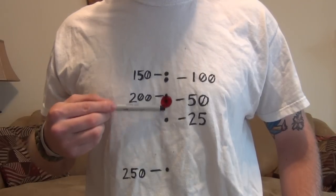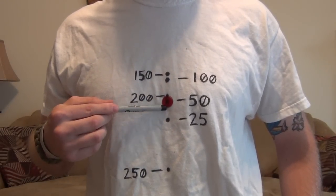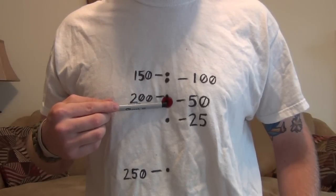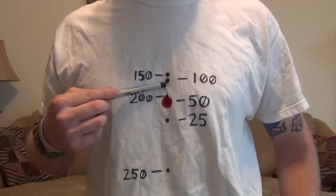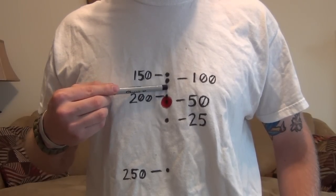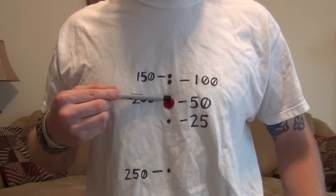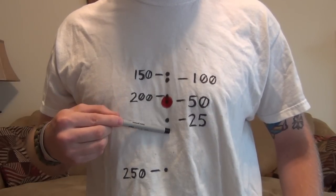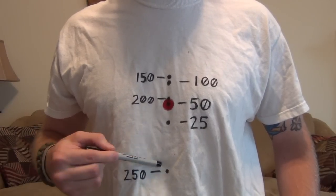Because at 25 meters, there's an offset difference. The bullet arc has not yet met up with point of aim. At 50 meters, it meets point of aim. The bullet continues in its upward arc at 100 meters, and then again at 150 meters, starts coming back down at a more rapid rate now. So at 200 meters, it's just slightly elevated over point of aim, and then it continues its downward fall towards the earth. So at 250 meters, we're down here.